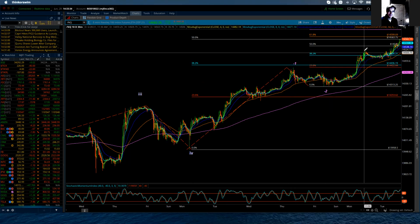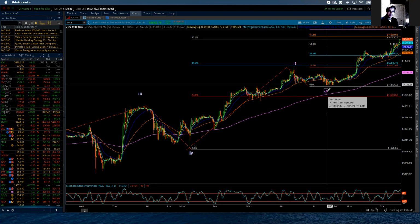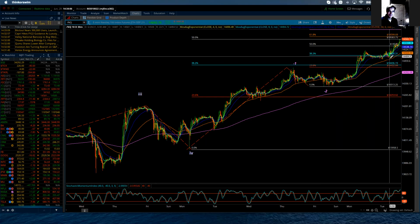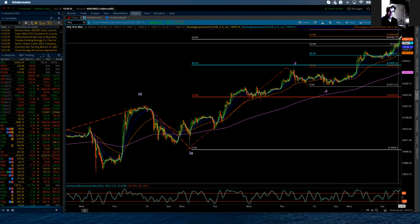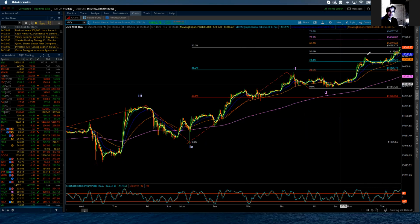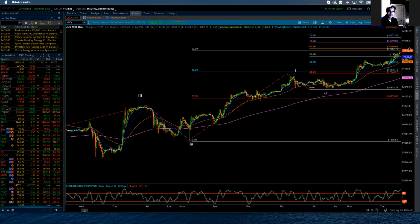That seems to be what has now taken place. As I left it yesterday, I said the market will tell us pretty quickly, and it did at the end of the day, what this was really going to pan out to be. So sub-minute wave 1, sub-minute wave 2, and now we're in sub-minute wave 3. How best I can count this is sub-minute wave 1, sub-minute wave 2, and we are in a 3 of 3 move. Where can wave 3 take it? We're now measuring wave 3 against wave 1. Wave 3 would be equal to 6.62% of wave 1 at 14,599, basically 14,600.